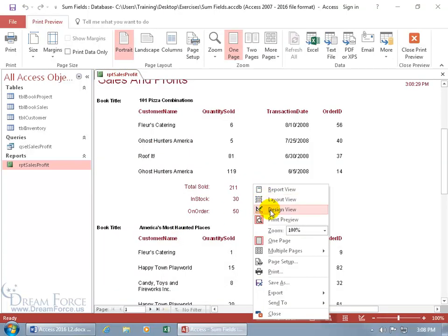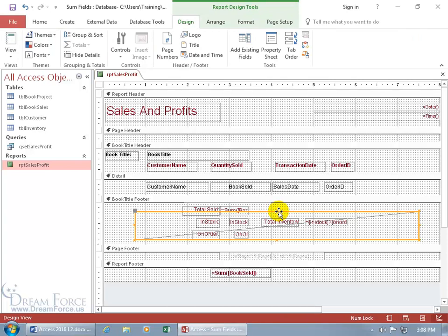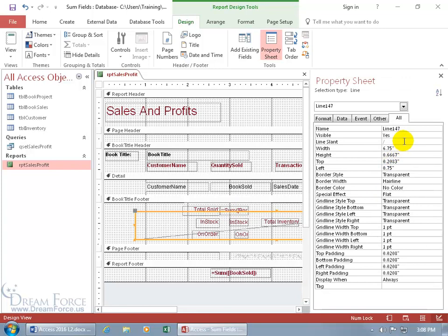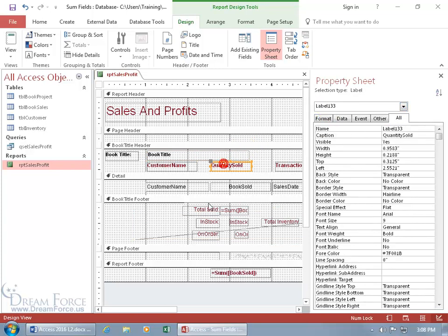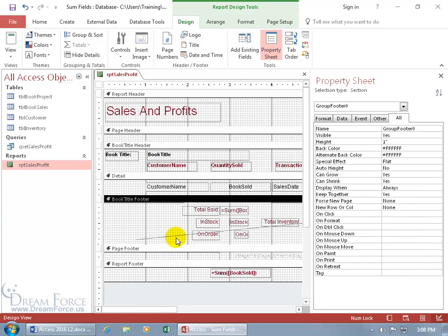So let's right click, go back to the design view. After you draw your line, you want to go ahead and give it color. I was going to say we can do it the same color as that, but we're in experimental mode right now. Let's just double click on the border to bring it up here on the Alt tab. By the way, if you want to select a line, there's the label for it, Line 147. So I'm clicking off over here and I'm trying to click on the line. I can't get it.